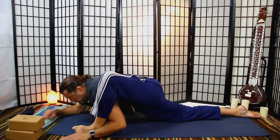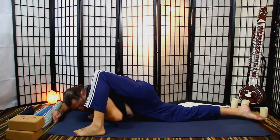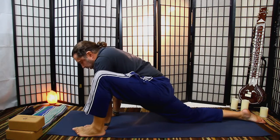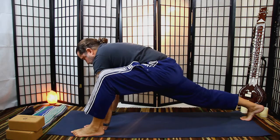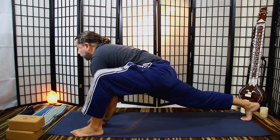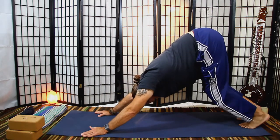Maybe full expression. Breathe. Once again, coming out, getting tall. Tuck that back toe under, coming to that dragon. And then stepping back. Down dog.